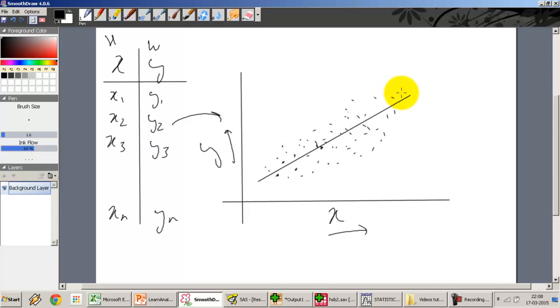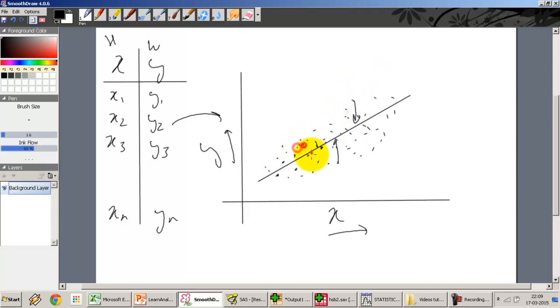If the two variables are perfectly correlated, then the scatter diagram will lie completely on this 45-degree line, without a single point away from it. The greater the distance between the points and the line, the more scattered the scatter diagram is, and in that case the weaker is the correlation.